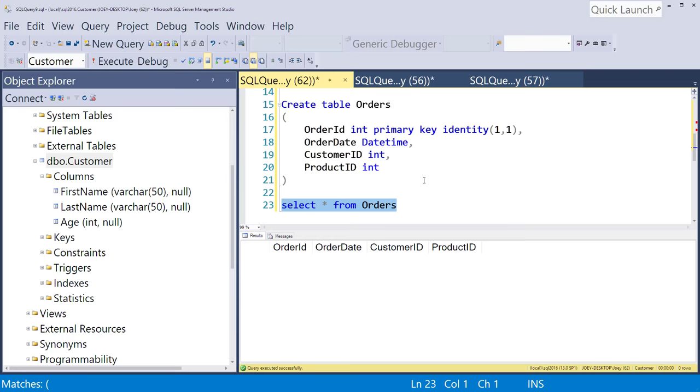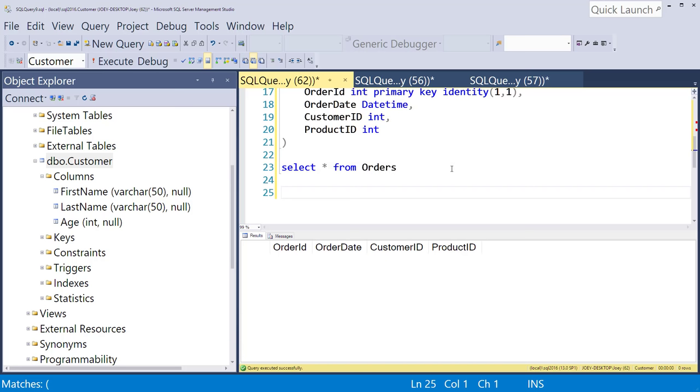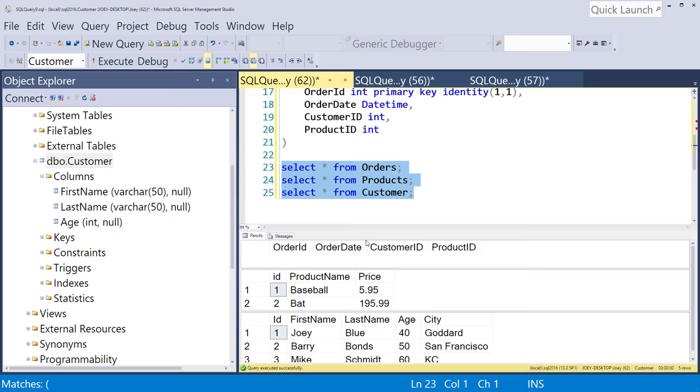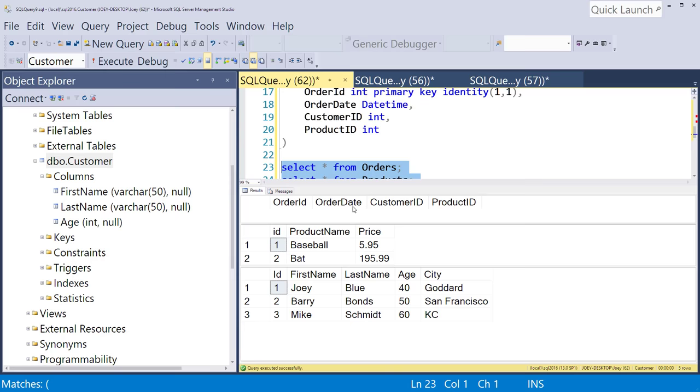Now we need to insert some data into the table. So let's go ahead and do a few insert statements. Before we can do that though, we've got to select some data out and figure out what data. This is where you, when you write your interfaces, your web interface, or your programs, they'll do all these inserts. We need to see what IDs to put in there. So I want to select from all of our tables, select star from products, and select star from customer. Sorry, it must just be customer. Okay, notice how I ran all three of those queries together. And so I got three result sets. We got the orders here, we got the products here, we got the customers here.